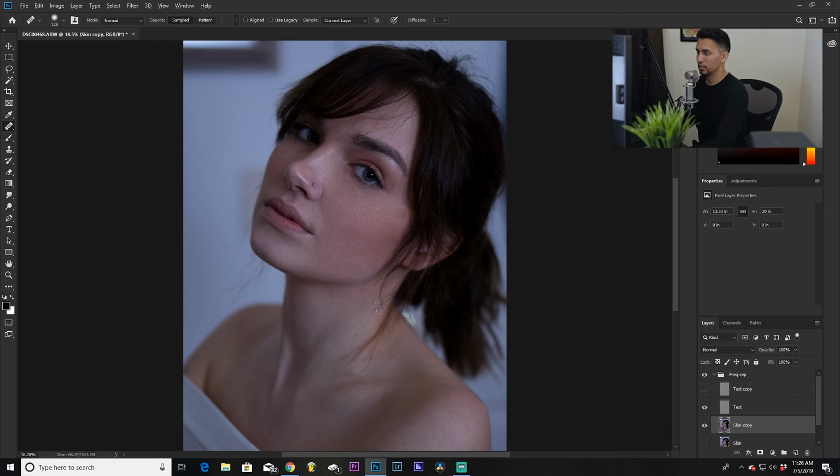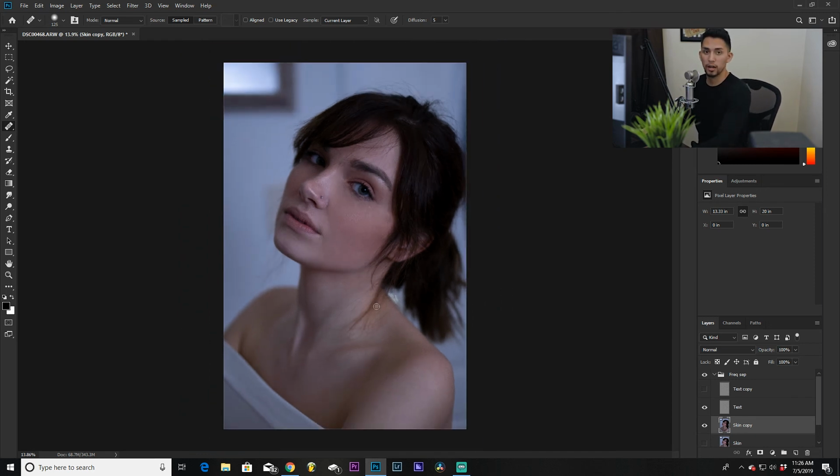Usually, obviously, this is like a whack job. It still looks good though, but usually I would go through all this definitely more in depth, and even go into the body and stuff like that, and make sure all the skin's looking really great and perfect.